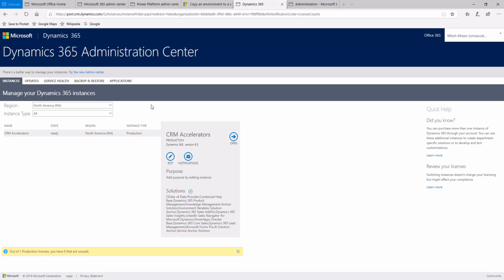Okay, so what we're going to do today is reset a production Dynamics 365 instance. So here is my CRM accelerators. It's actually a company that I really don't even use anymore, to be quite honest. And this is my oldest Dynamics 365 online environment that I'm going to repurpose for a different company of my own. So the problem here is that when we edit a production instance, there's not much we can do with it.